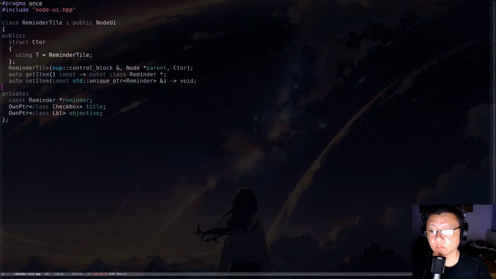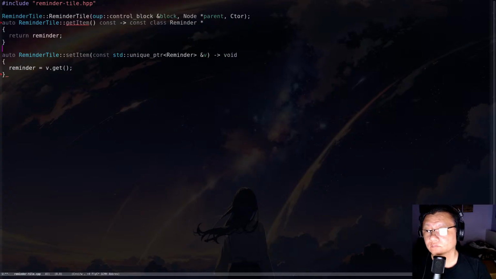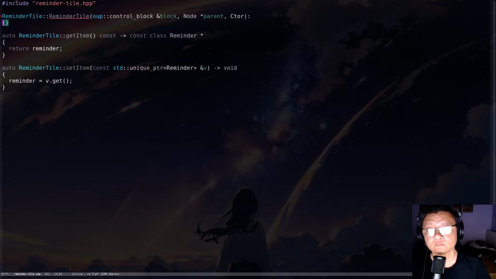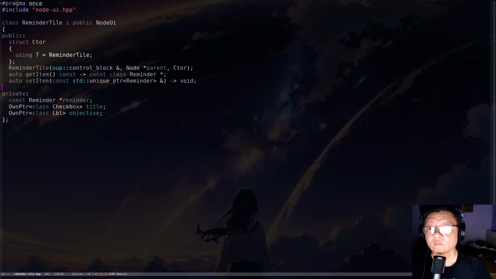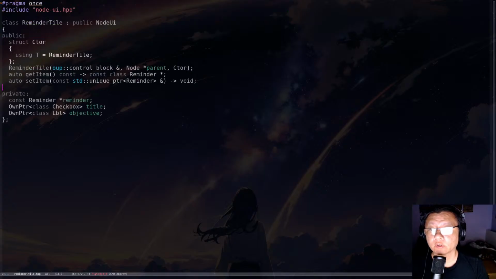So get item would return just, okay, node UI, block, parent.